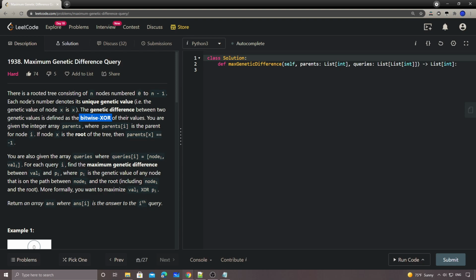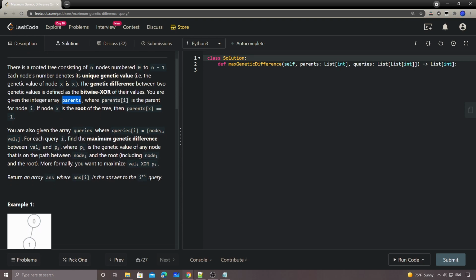And then you're given an integer array parent, which we can use to build the tree. And then you're also given an array queries, where each query has two values. The first one is a node, and the second one is a value.